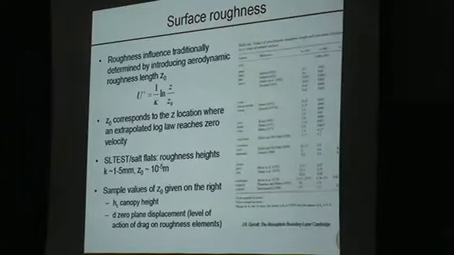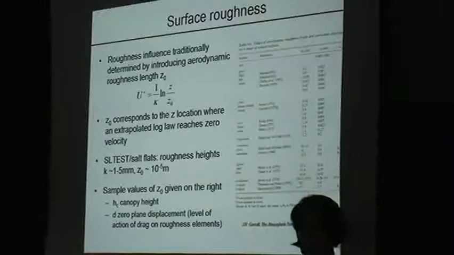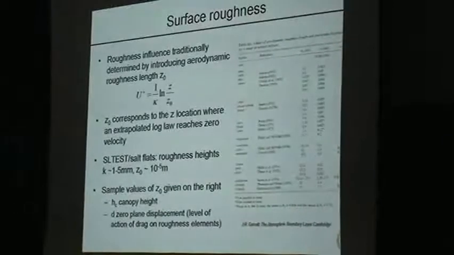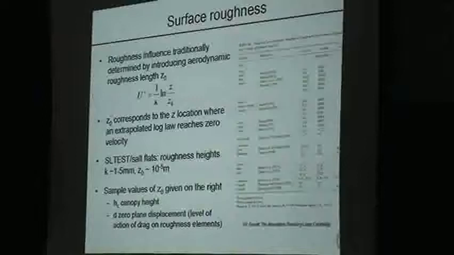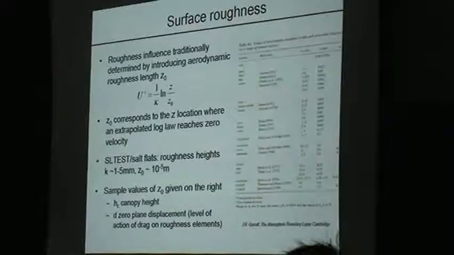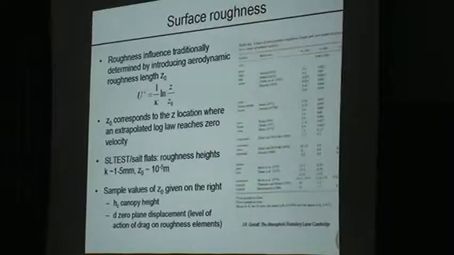Obviously, if you're over a forest, you have some other things to worry about in terms of what's going on inside the canopy, and I think there's at least a couple of people working on canopy flows, when we went through it yesterday. What we're talking about for the experiments I'll show you shortly are very small k, very small Z0, but I'll show you that the effective roughness still needs to be considered.